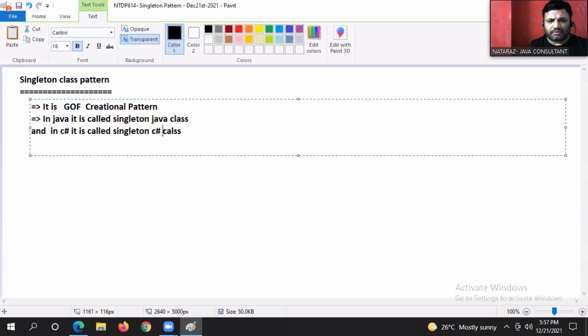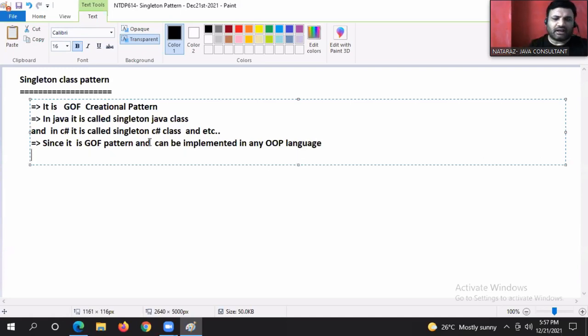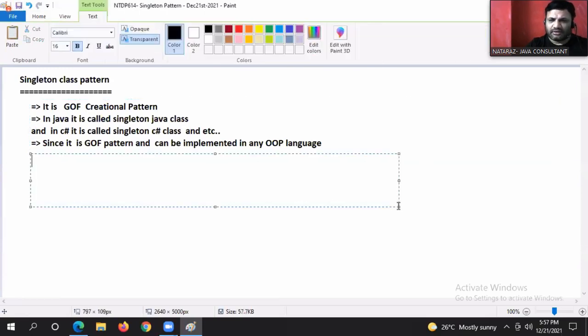Since it is a Gang of Four pattern, it can be implemented in any OOP language, object-oriented programming language, guys. Right? Let us think about the problem.